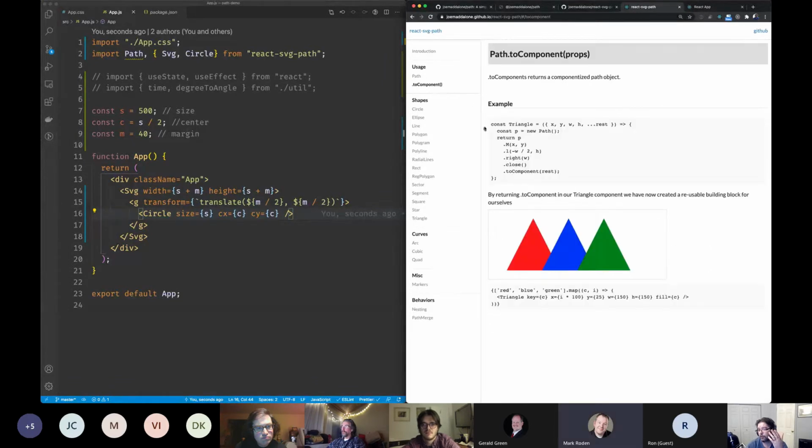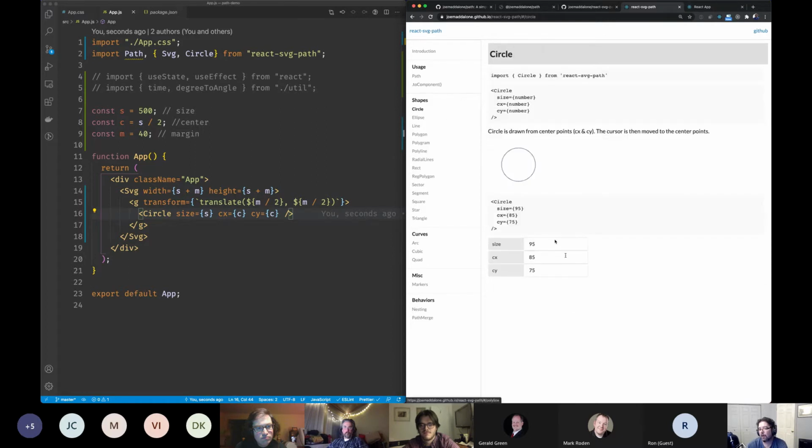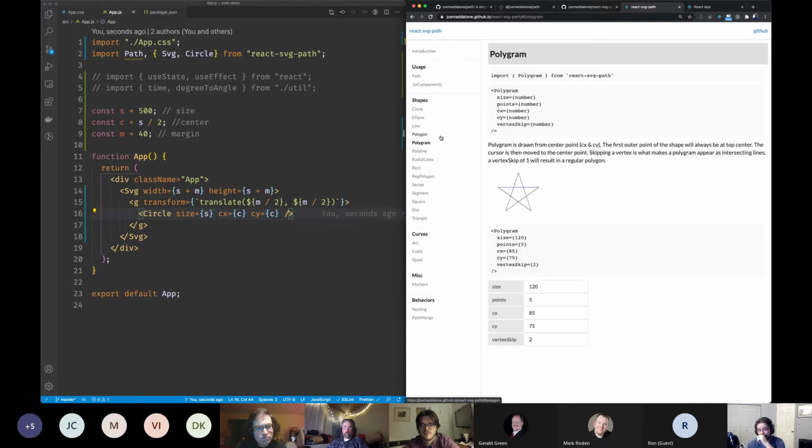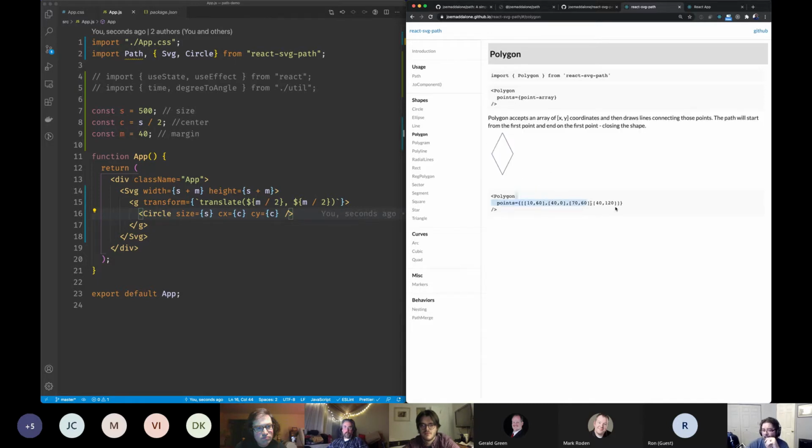And then I explained the two component thing here, where I created a triangle component using the path library. I return this two component thing, and now I have a triangle component that I can just render wherever I want and not really think about a lot of the math behind creating a triangle. All of these have little dials on them, at least where they're using numbers. If I go to something like a polygon, I haven't created the knobs for this yet.